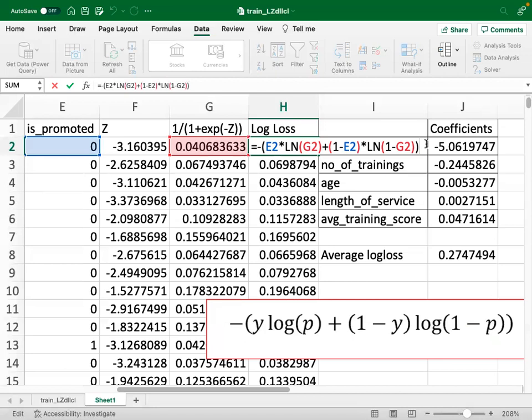Minimize, click on the arrow, select the coefficients, and click on Solve. This is the right solution. Click OK.